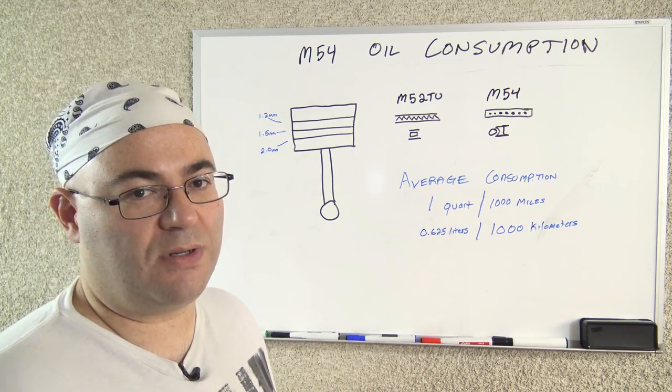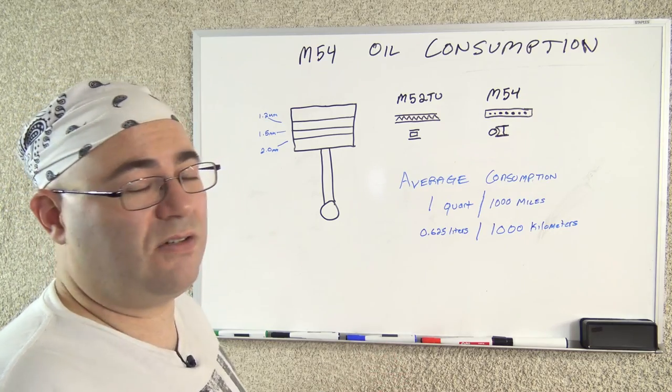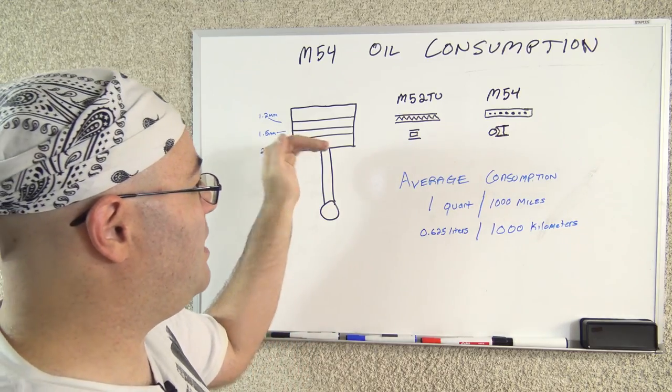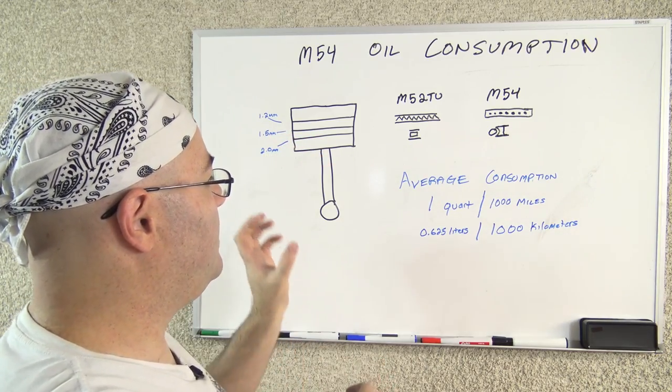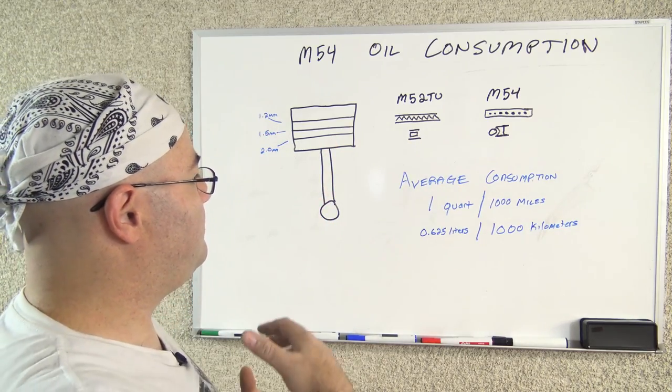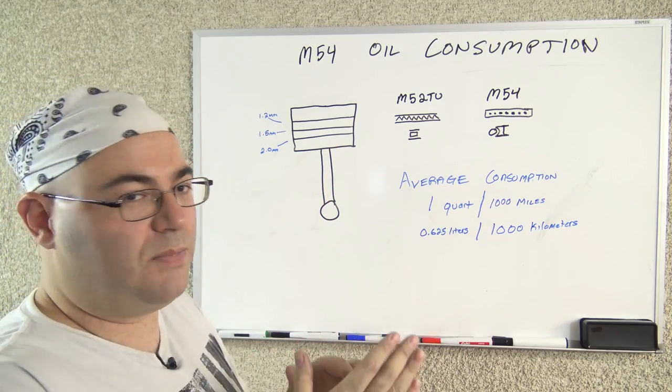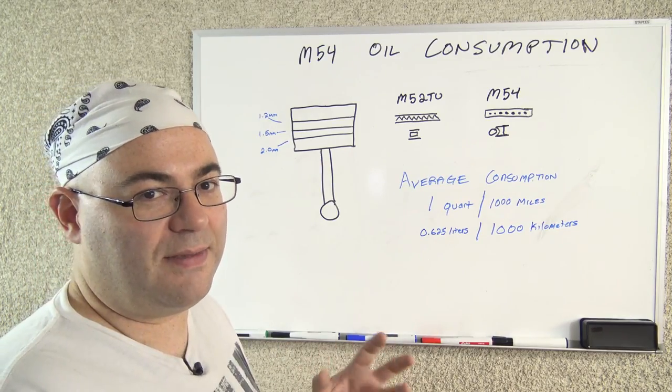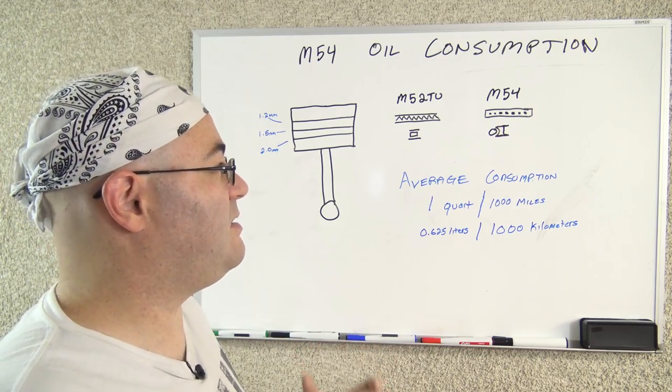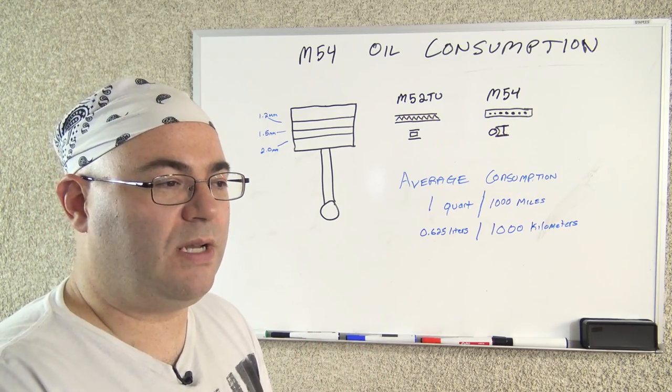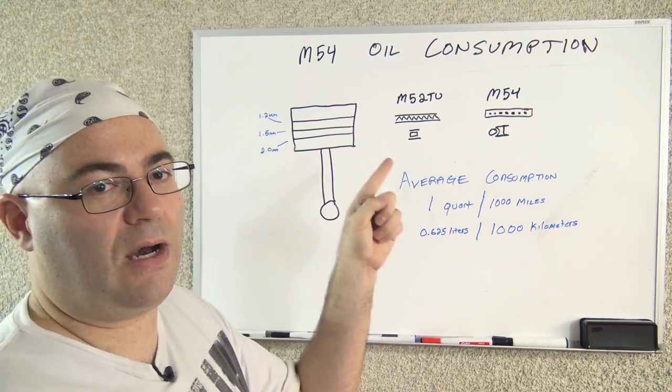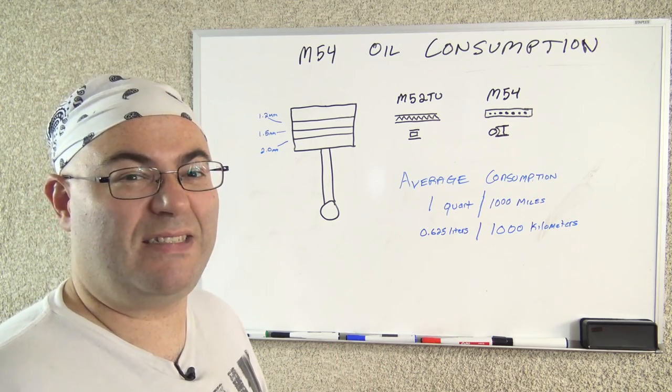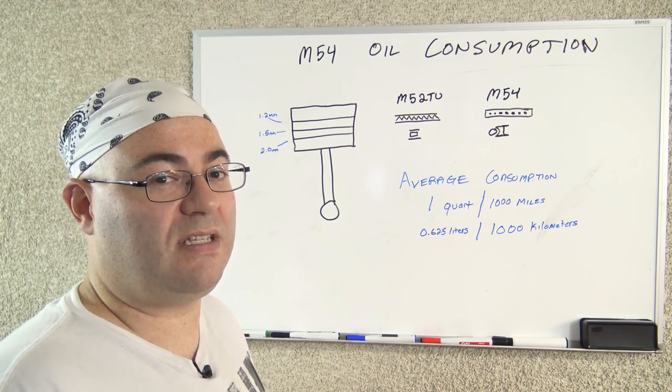I think we kind of need an expert to tell us exactly why that happens. But I think from the research I've been able to do so far, I think what happens is an oil ring or any piston ring can become unseated. They're sort of seated in the groove where they are. And there's a certain layer of oil between them and the cylinder wall. And I think that if that gets disturbed, then the oil ring can be, or any ring can become unseated. I've read accounts. I read one engine builder say that if you were to pull a piston out, let's say you wiped off the rings, wiped off the cylinder wall, put it back in, it wouldn't reseat properly, not in the same way that it was seated before.